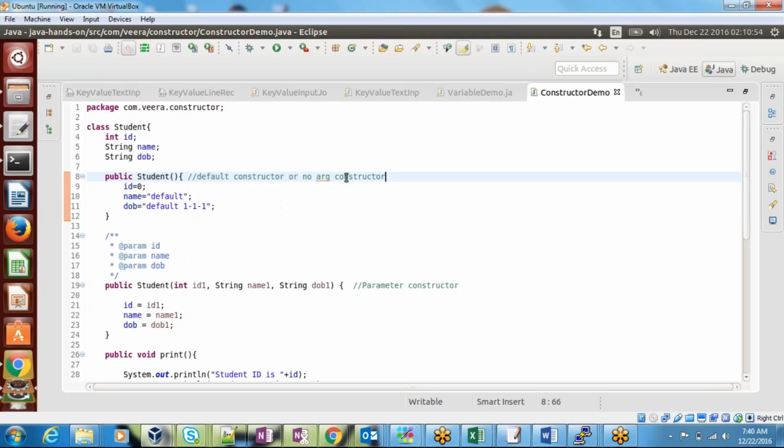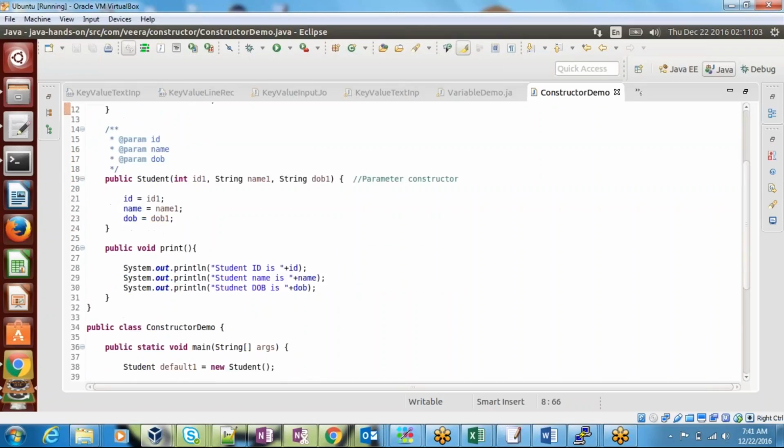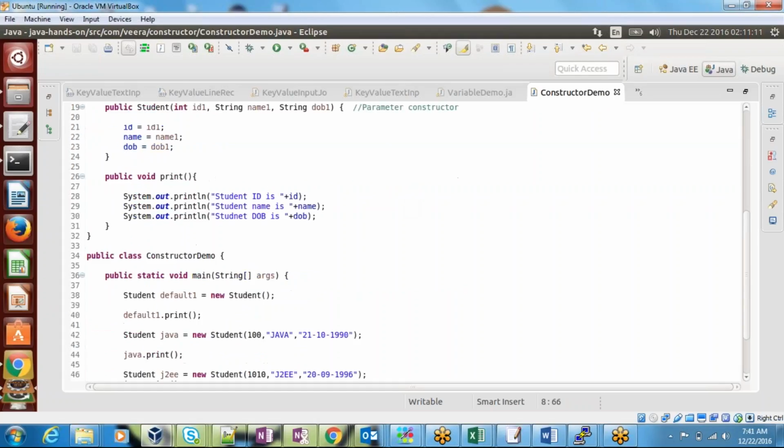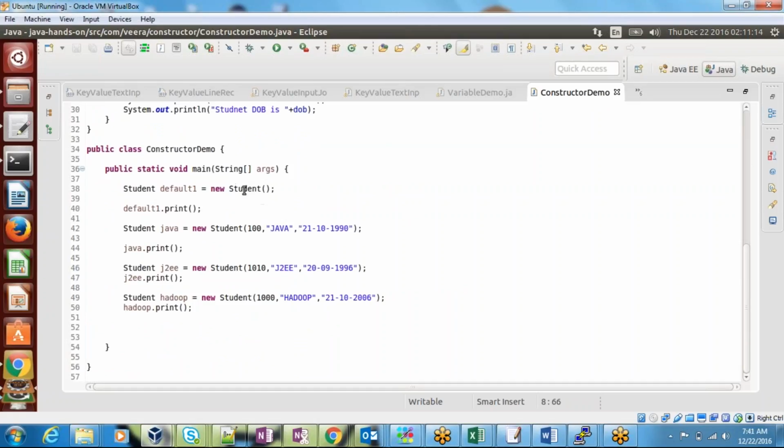So the default constructor, no argument constructor, will be used when you have default values, and parameter constructors are used when you want specific values for a specific object. What is happening here? Whenever we create an object, the respective constructor is getting called.